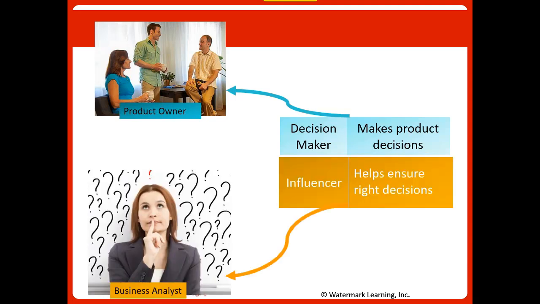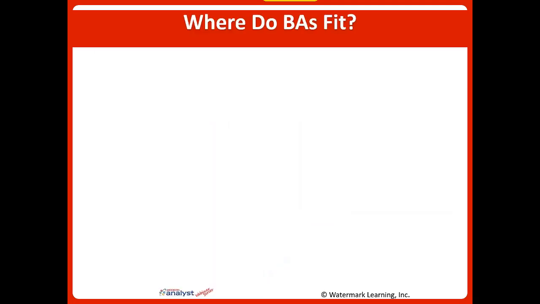The BAs have a really important role. They need to be the trusted advisors who help ensure that the decisions that the product owners are making are good decisions, that they're the right decisions. And if we're working on a project of any complexity at all, having both a product owner and a business analyst working together in partnership, I'm telling you, it is a thing of beauty. You need both. So, I'm not jumping up and down about the BA as Scrum Master. I'm not jumping up and down about the BA as product owner.